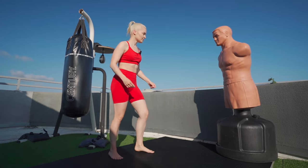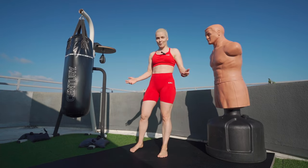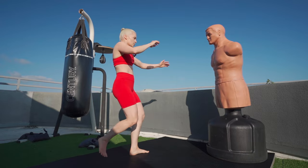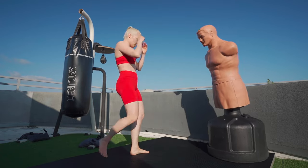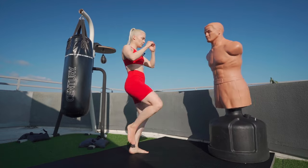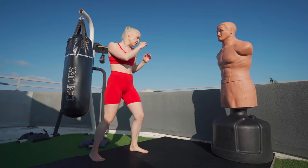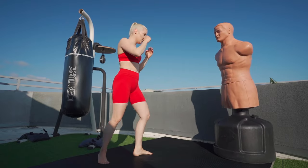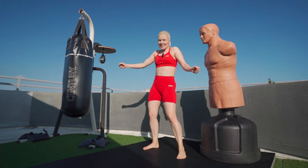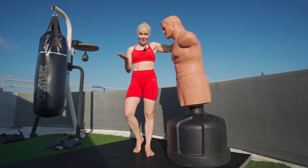Okay, let's continue. Push kicks. I will do now controlled push kicks so my Bob is not flying away. Microphone! My microphone! Yes, it's so sunny. Now we will do my favorite technique.